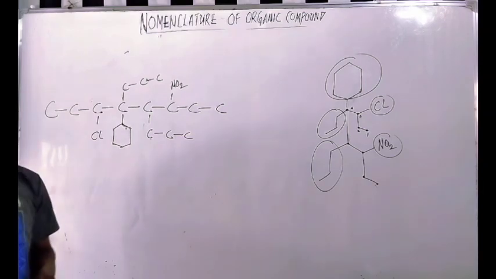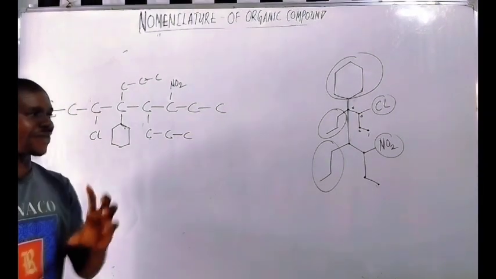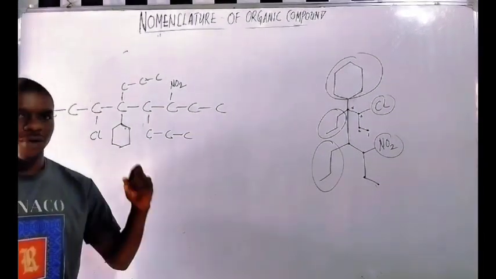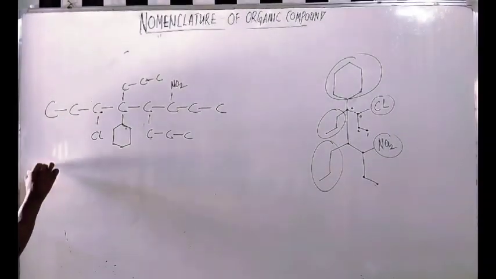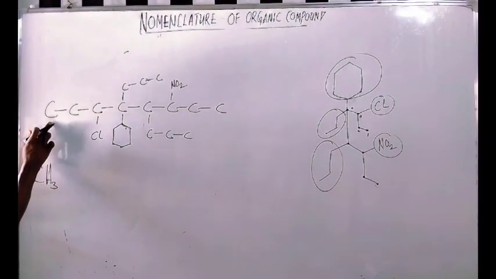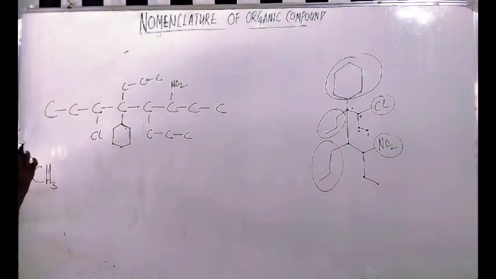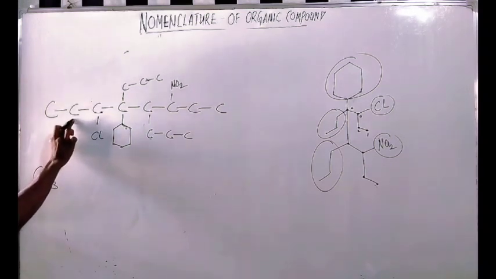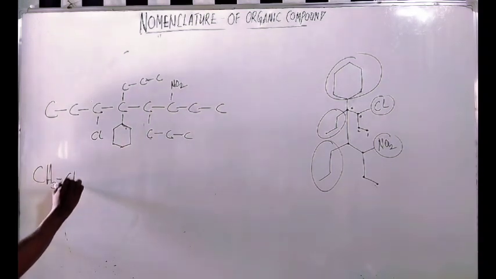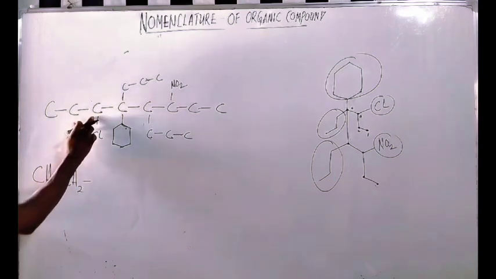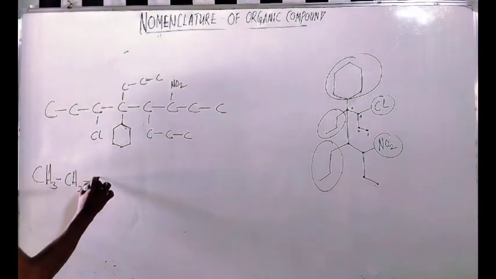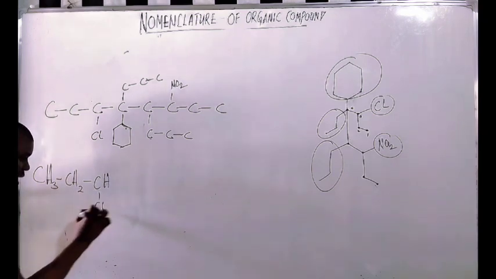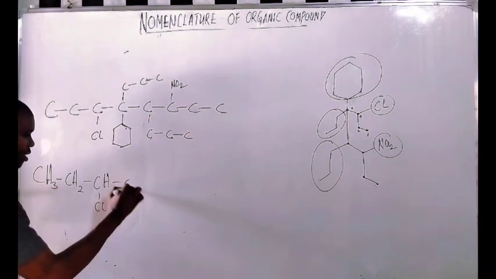The next thing you want to do is give them the appropriate numbers of hydrogen atoms. So this one you are going to have CH3, right? Then in this carbon atom here we have 3 hydrogens. Here how many hydrogens? 2 hydrogens, so it will be CH2. Now this one is only having 3 bonds here, so it has 1 hydrogen. So it will be CHCl, right?